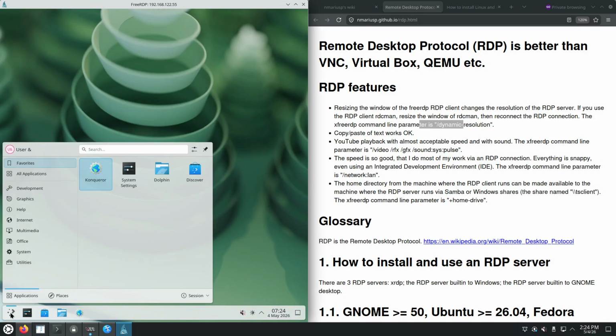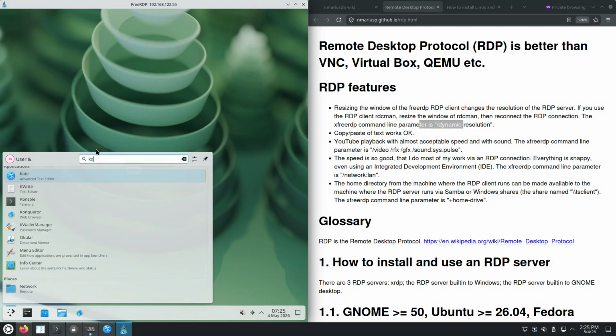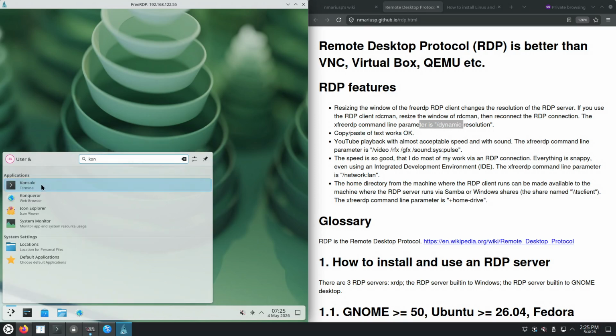Let's see what applications are installed by default in here. At the minimum minimorum, we should have the KDE Plasma session with the system settings application and the terminal console. And from there on, I can install the rest of the things.